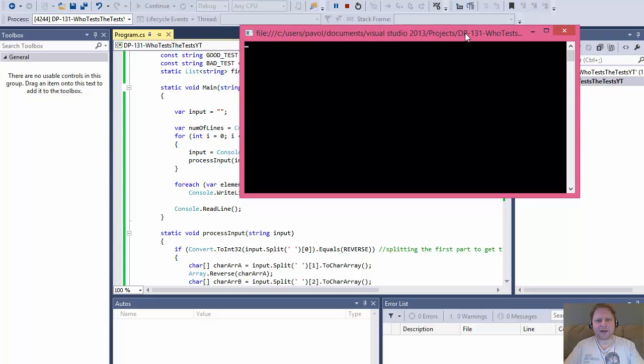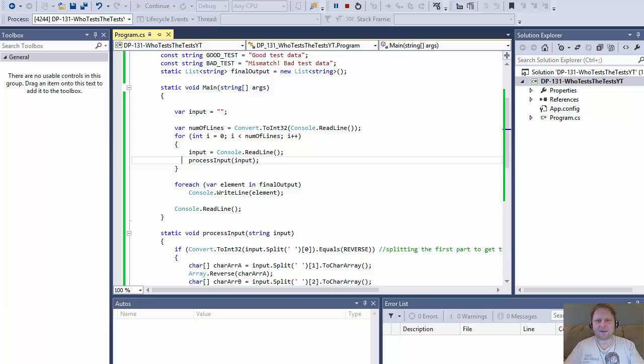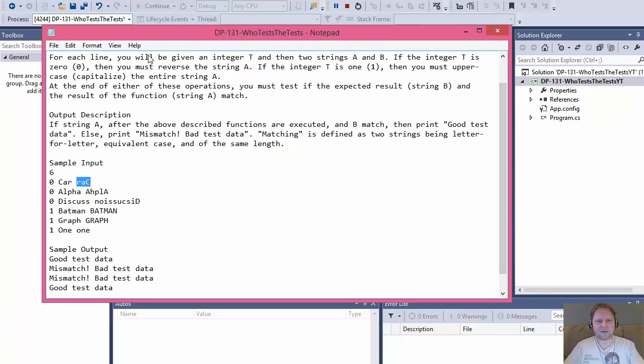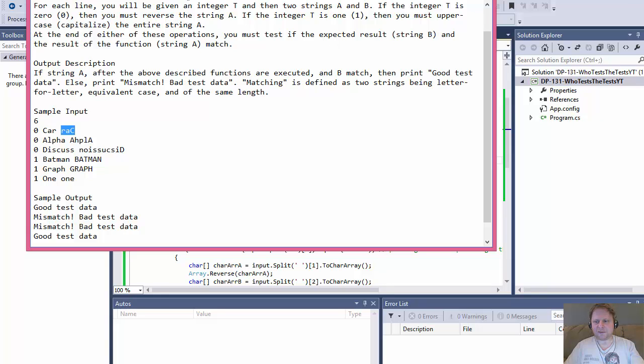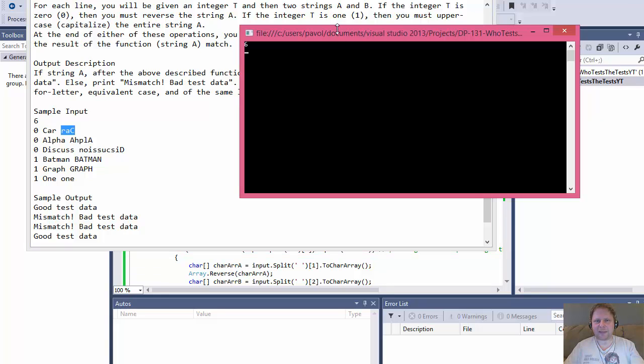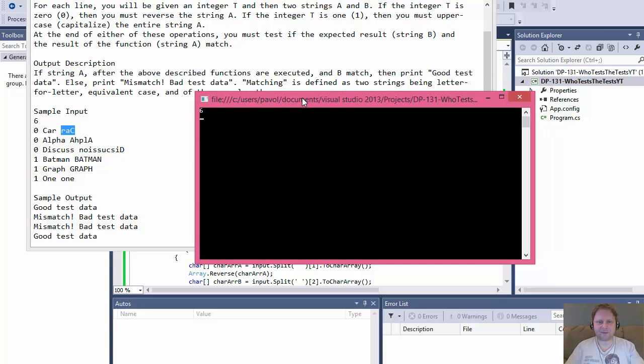Okay, so here I will enter 6, and you know what? I will go over here and see if our data match. So first I enter 6, so it's going to be 0 car, like that. Press enter.